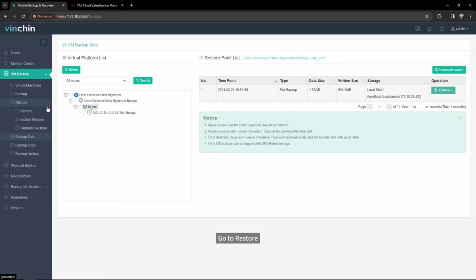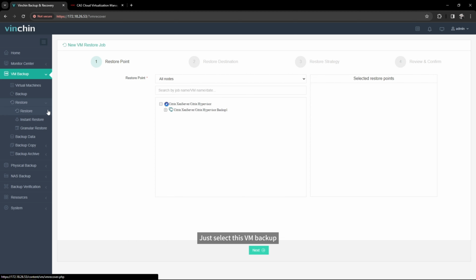Go to Restore. Just select this VM backup.